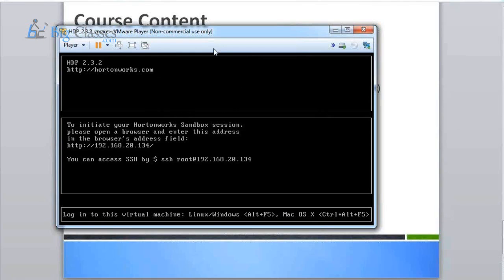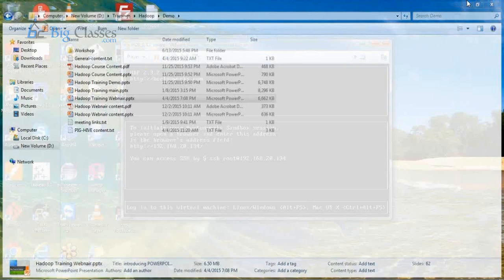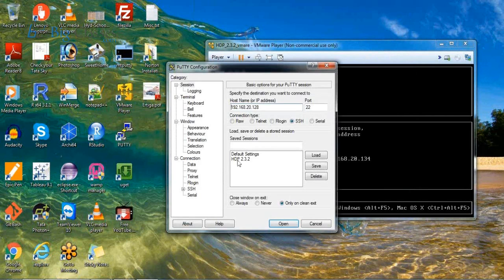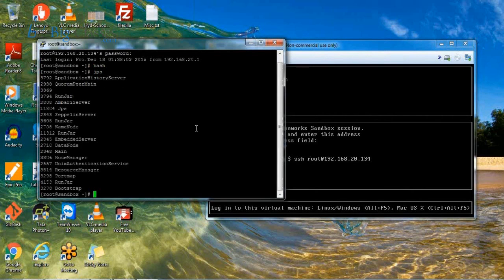Whereas there is one more flavor in Hadoop called single node installation, where one JVM caters to the needs of all the Hadoop components. That's not the case here. This is a pseudo environment. We have a bunch of JVMs to support the activity. Let me demonstrate what I'm talking about. Open the shell and then type jps.